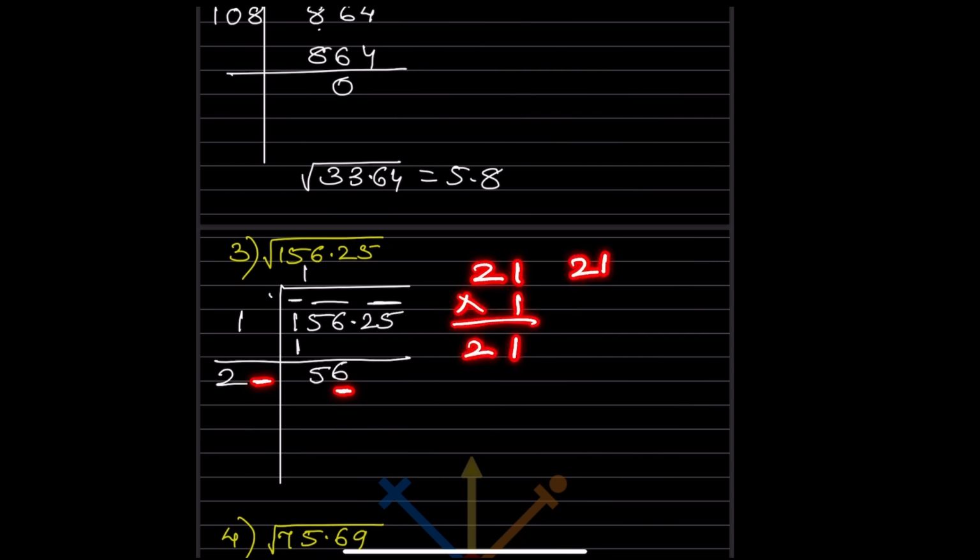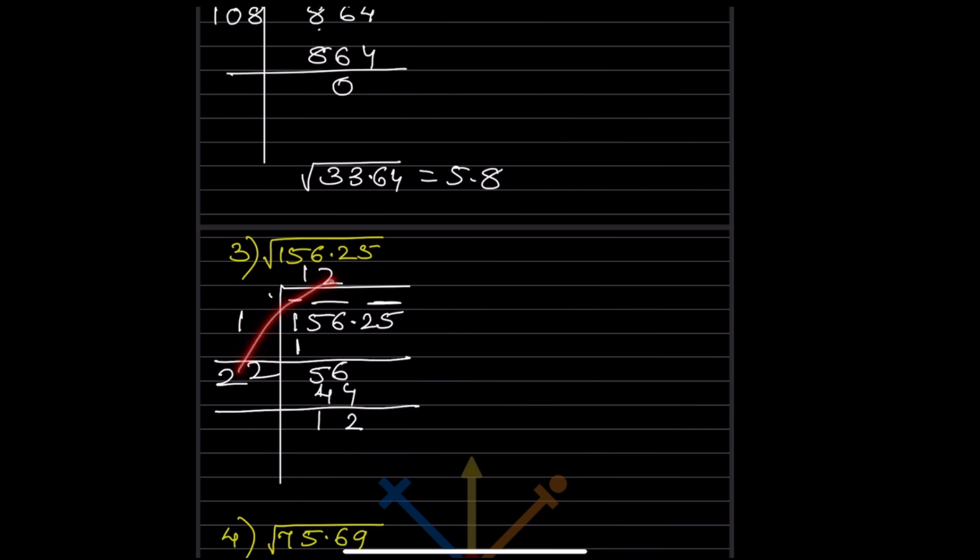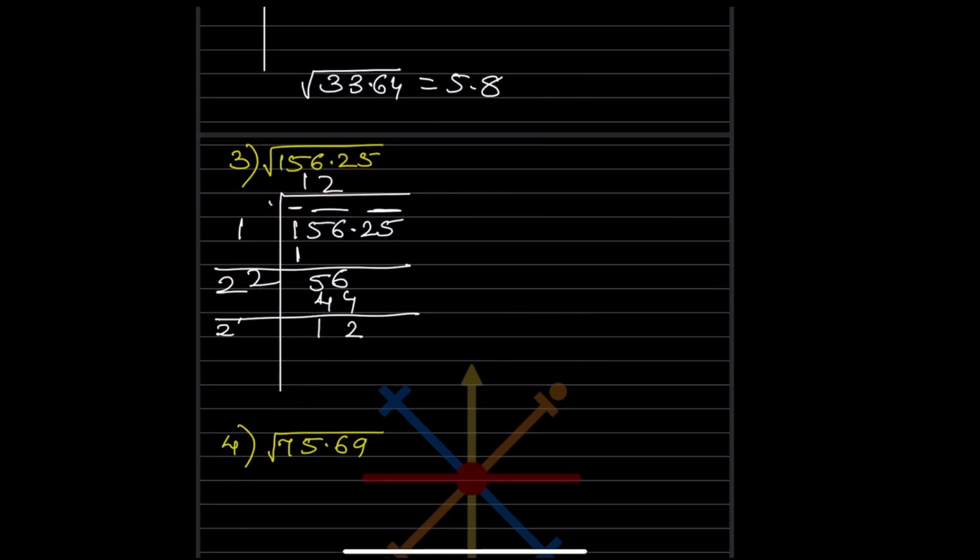If you are writing here 22, that is going to be 44. 23 multiplied by 3, that is going to be 69. But this is not possible. So we have to write 44, means 22 2s are 44. So this is going to be 1, 2. And now when you add this 22 plus 2, that is going to be 24. So now this 24 is bigger than 1, 2 or 12. So we have to take this 2 and 5 down.